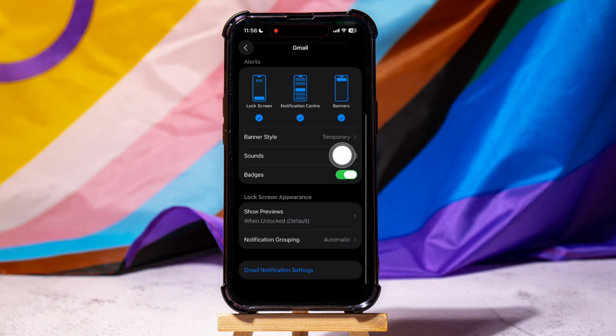You can also turn on the sounds to get notified when you receive an email. Now, your device will play a short audio alert whenever you receive a new email. This way, you get more control over your experience with the app and how you use it. Following these steps, you can easily turn on email notifications on your phone.